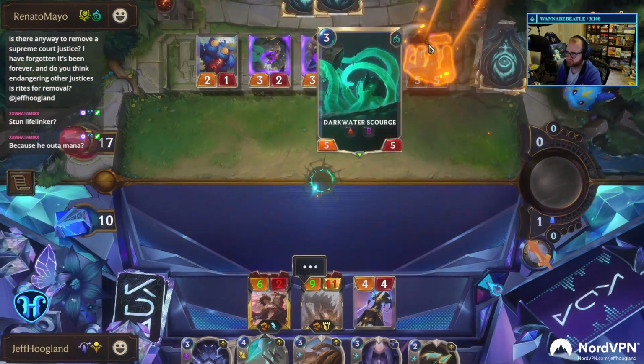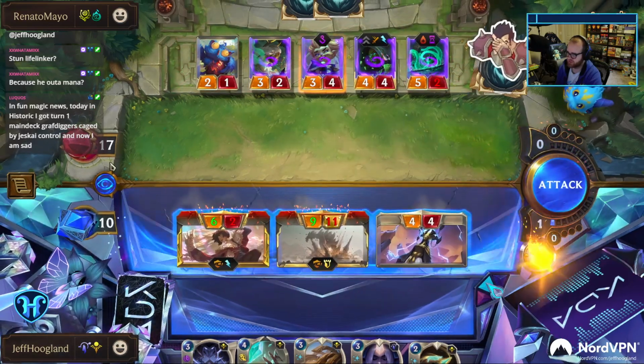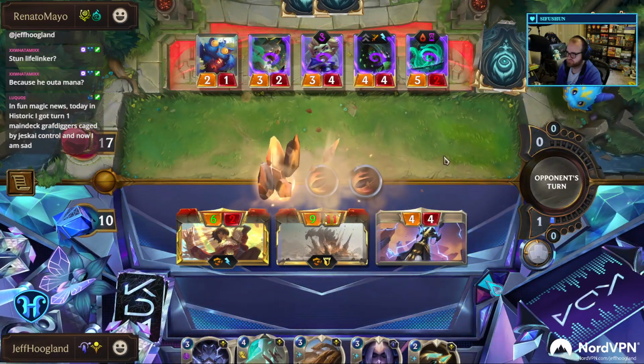So that's an interesting inclusion. Really strong anti-aggro card. Rocks. Throw another rock.